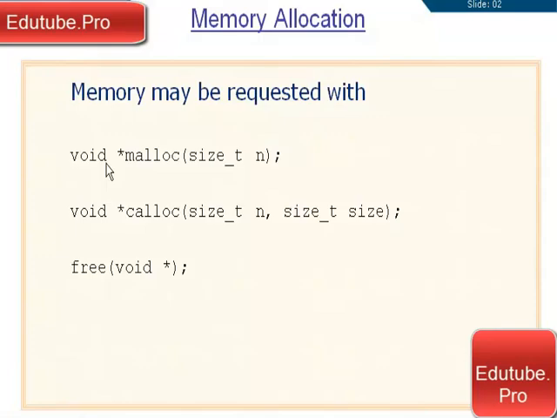When we want memory in a program, we are able to ask the operating system for blocks of memory. There are some basic memory allocation functions that are part of the library. Remember, these things are not part of the C programming language. They're part of the library. We can use malloc, which is a memory allocator, and we ask it for a number of bytes. So if we do a malloc and put 1024 in here, we will get back a pointer. It's called a void pointer because it doesn't point to any particular kind of thing. We will get back a pointer to 1024 bytes of memory. That's what we asked for. The operating system will take that off the heap and give us a pointer to it, and it keeps track of the memory that's been allocated.